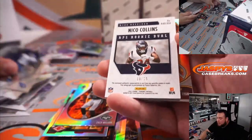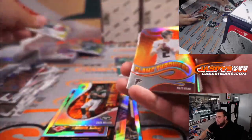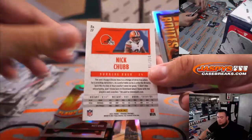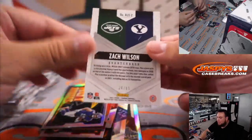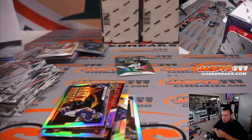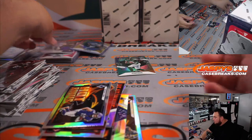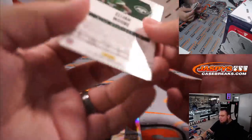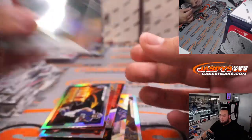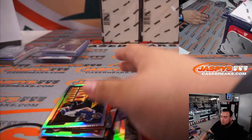Another Zach Wilson Heatwave. And Nico Collins to 75. Ooh, look at those patches. Dang. It's a nice Houston box here. Nick Chubb red to 250. Hot routes. And another Zach Wilson numbered to 99. It's very nice. I think that's just a Phoenix number. Solid boxes through first two.